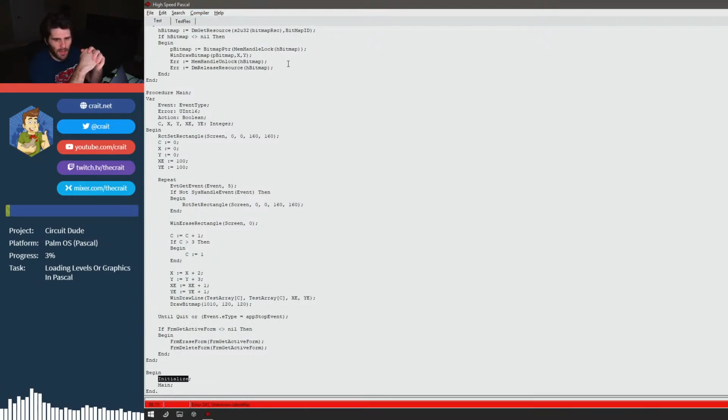A unit is a compiled library. Each unit needs an individual name, and then you just import it into your main. Hey Raj, how do you import it into your main? If you know, let me know. Just put it up in the chat. Constant array of bytes. Yeah, I would like to define it as a constant array of bytes. So if I can find an example of it, I definitely would.